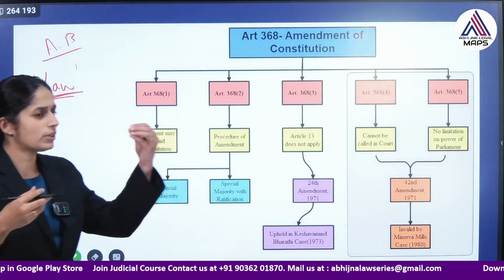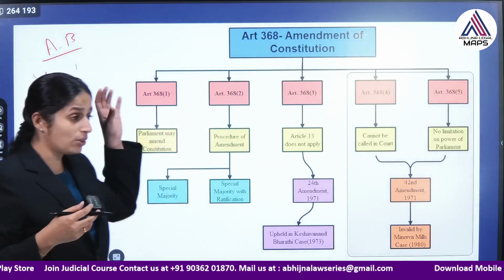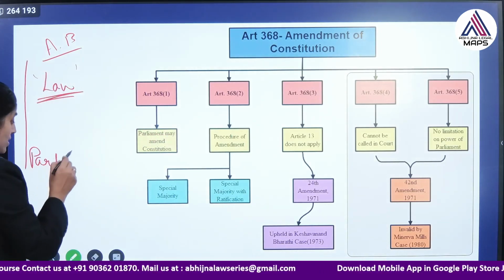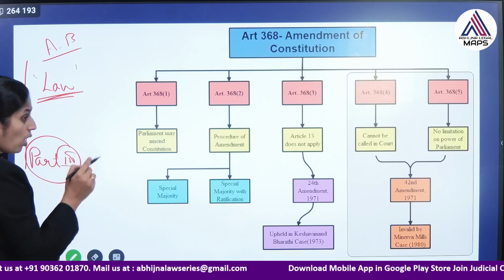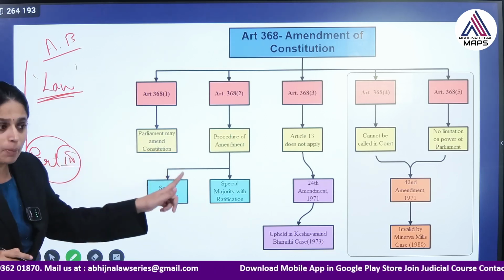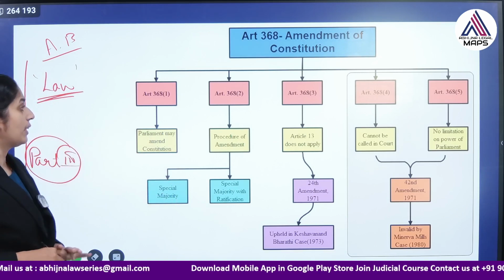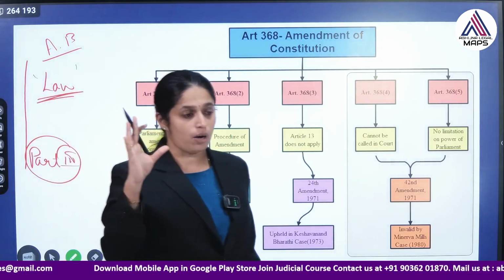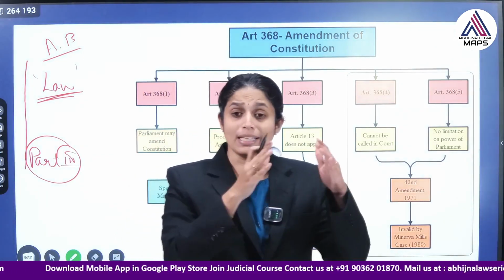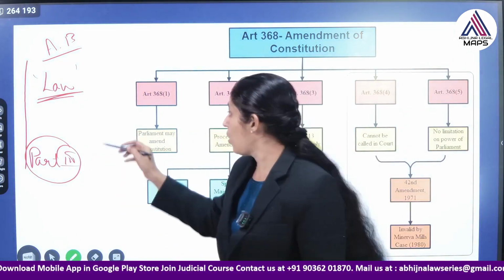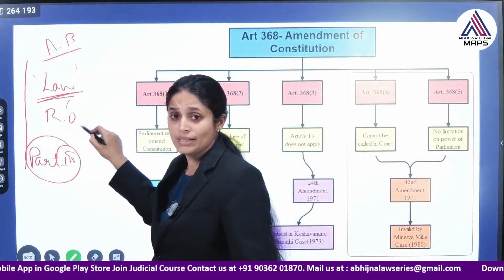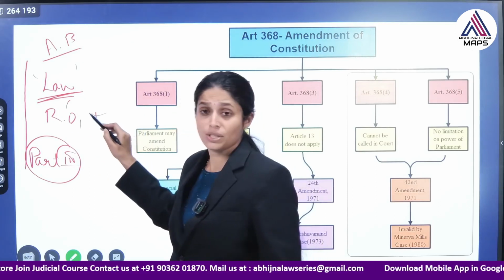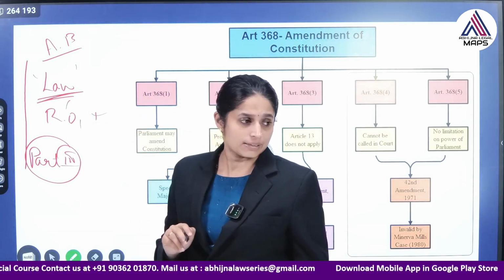Law includes rules, regulations, acts and anything, but that is not a major thing. It is contained in Part 3. It says that the state cannot make any such law which is abridging or violating the fundamental rights. The state cannot make any such rule, because law includes rules, ordinances, etc. The state cannot make any regulations which are affecting fundamental rights.